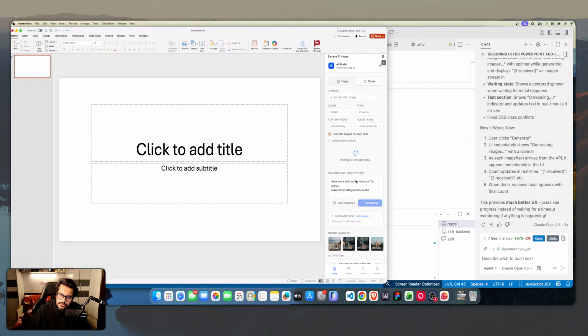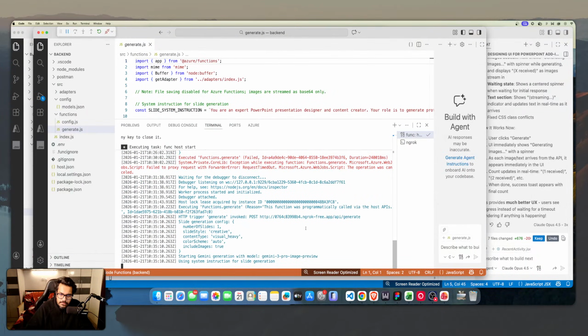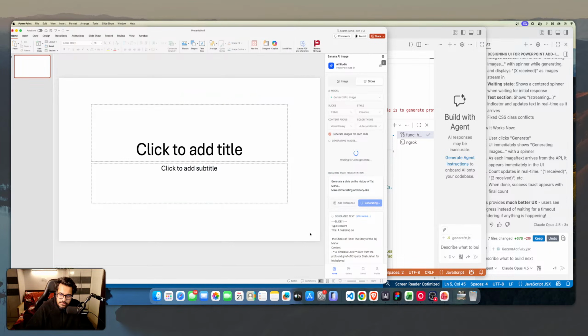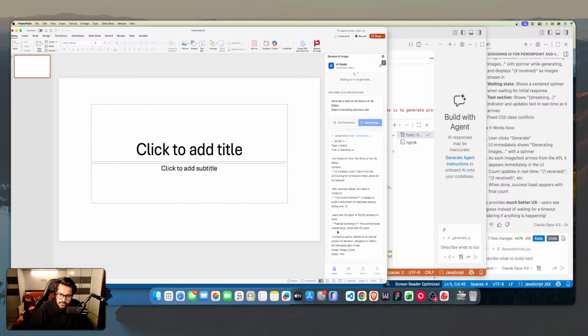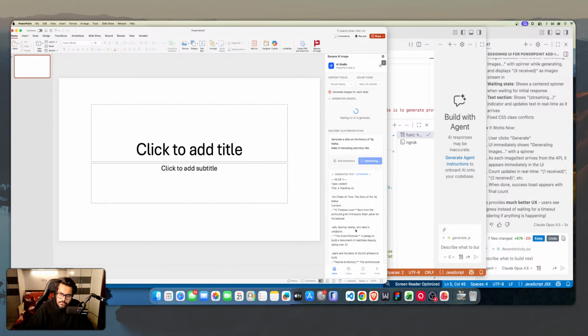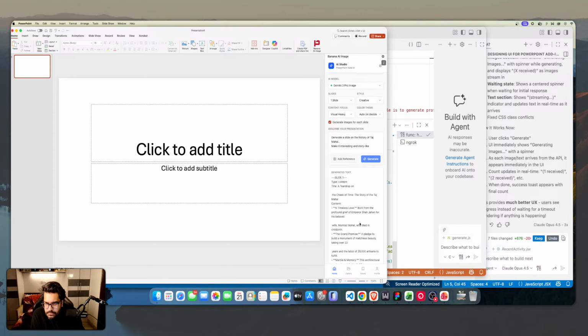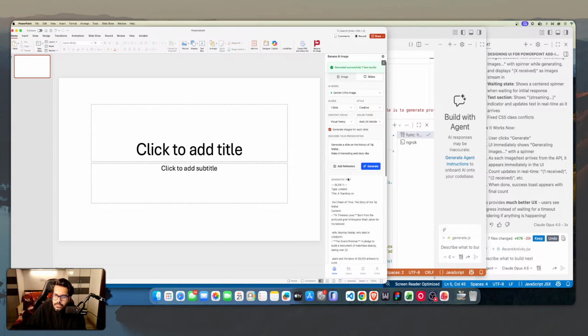Okay, it's just to generate. Okay, it says it has generated.